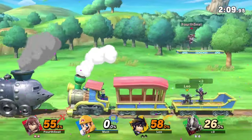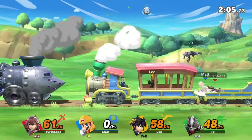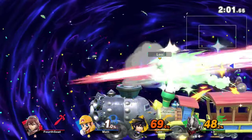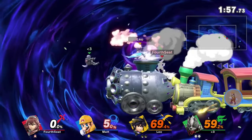Oh, cool. Got hit. Oh, what? Okay, I did die. Somehow I survived that. Just watch. Next match, we're gonna bring cave offensive. Wait, what? I died because of level fuckery. Yeah, that'll happen.